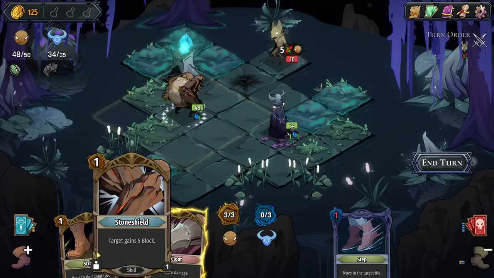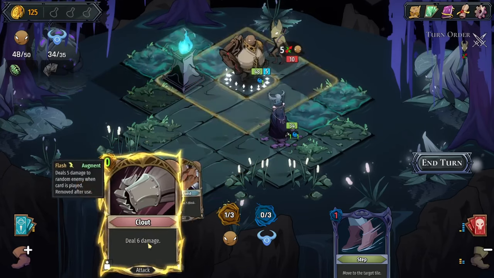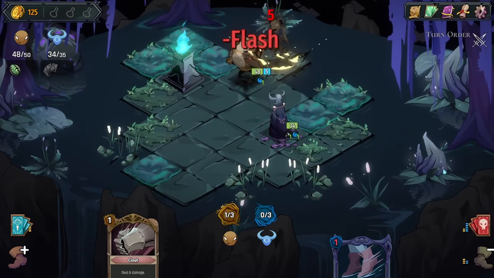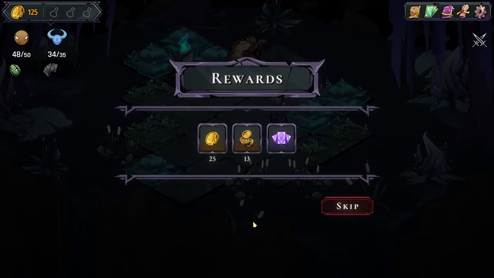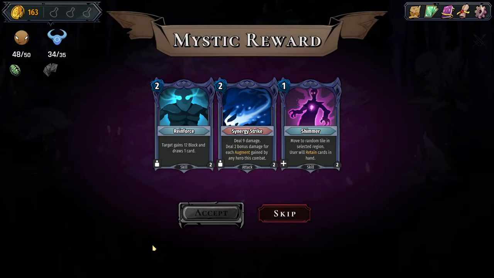So that reduced the cost of this card. Okay, so you want to deal 5. Card draw. Oh yeah, and the Flash deals that 5 damage too, so we had lethal anyway. Took some damage, surprisingly, there.